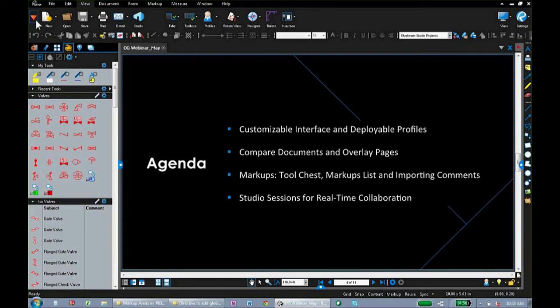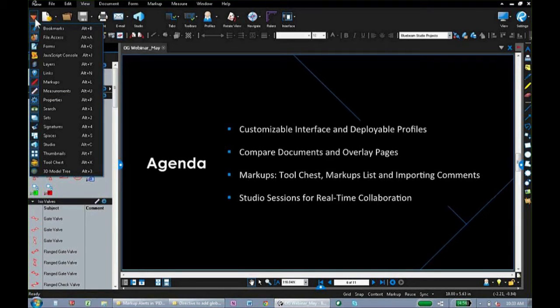Up here in the top left corner, you notice that we have this orange triangle. Now this orange triangle opens what we call tab access. Now these 17 items all open up in the left, right, and bottom panels that are represented by these little blue handlebars that I mentioned earlier. These 17 items are really where you're going to be doing a lot of your heavy lifting in Revu.